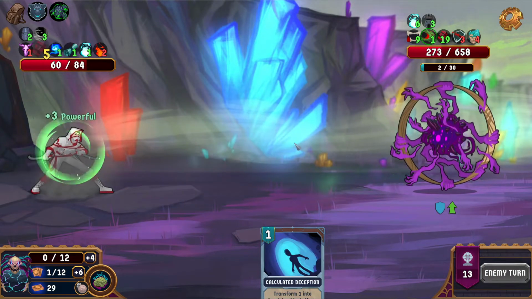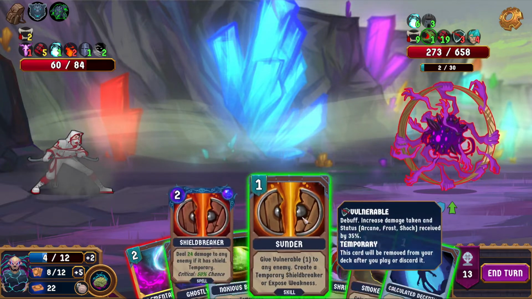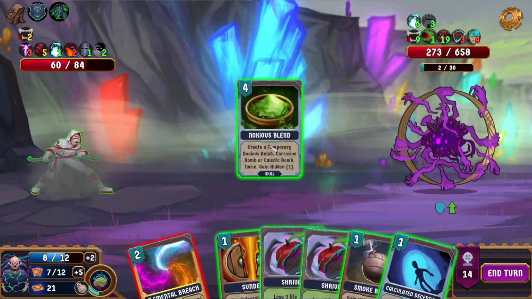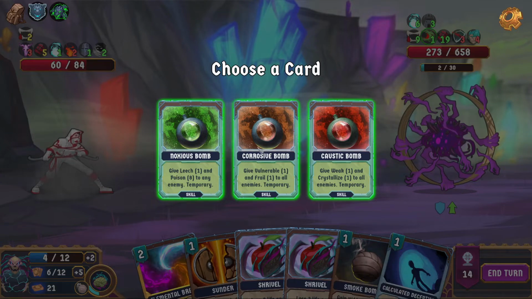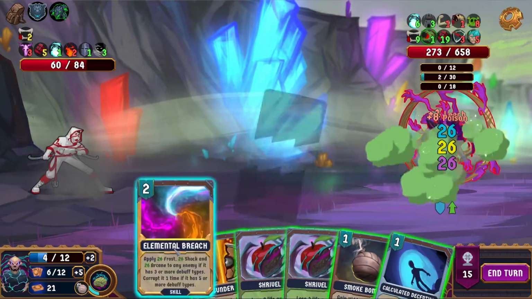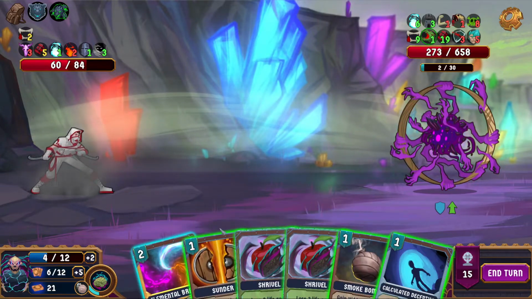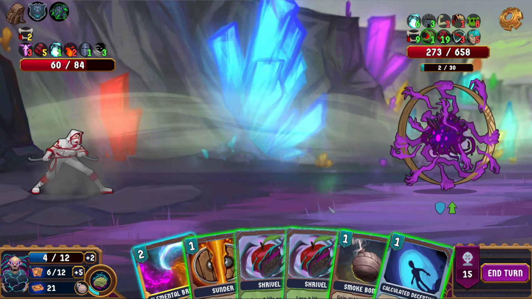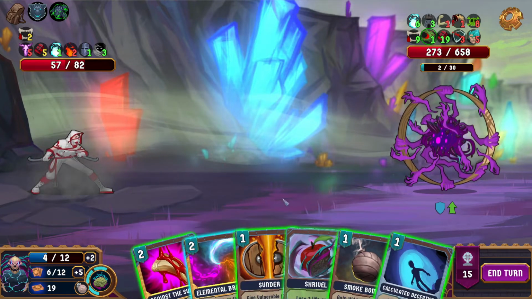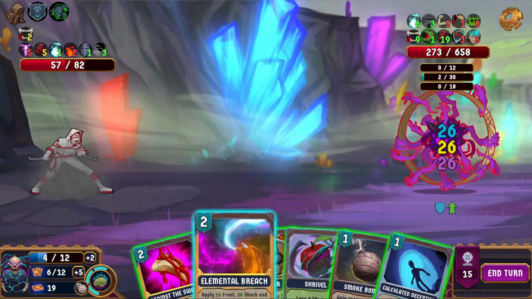Alright. Life steal's nice. I want to draw cards. There we go. Alright, we kind of need to get out all of the debuffs so that we can turn on this. Let me think. It's already vulnerable. We can get another Crystallize out. I don't know if that changes anything. I think we just have to do that.